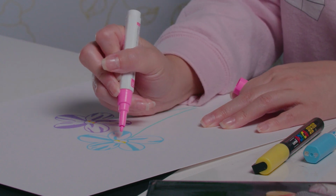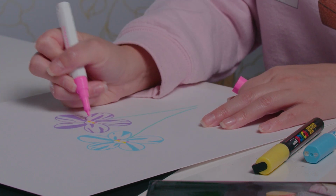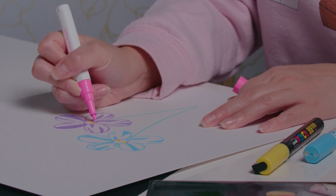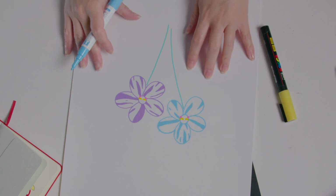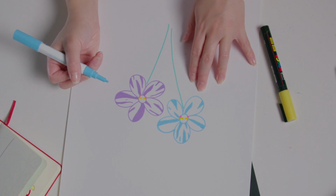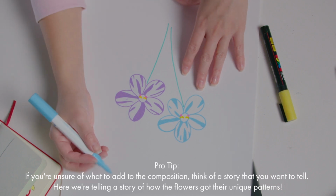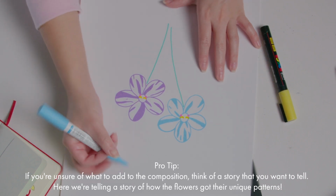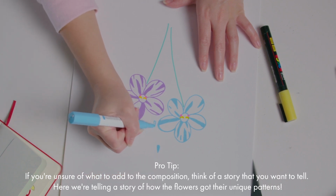And whenever you add a face to any object, it just really livens up the object and makes it a little more interesting to look at. So I do really like how that small pink pops forward. And so when I was drawing these flowers, I thought of raindrops. I thought of how the water was coming onto the petals to make this shape. And I was just kind of making up a story in my head about how the flowers came to be. So maybe, you know, we had some rain.